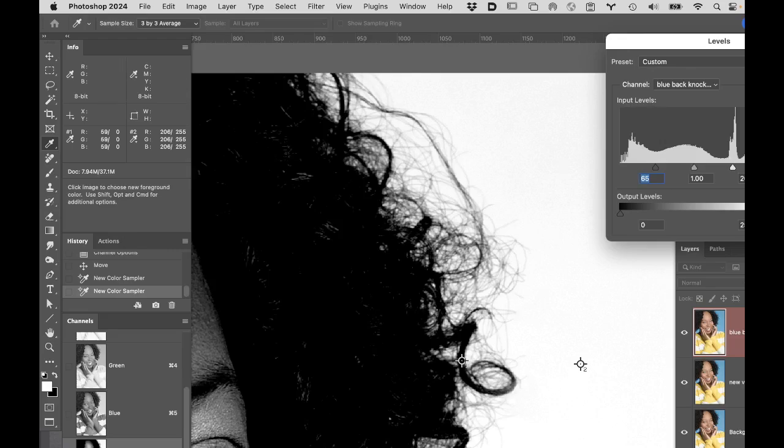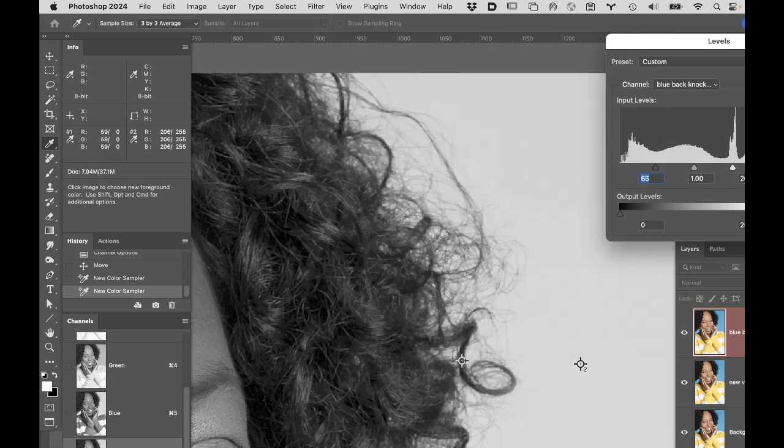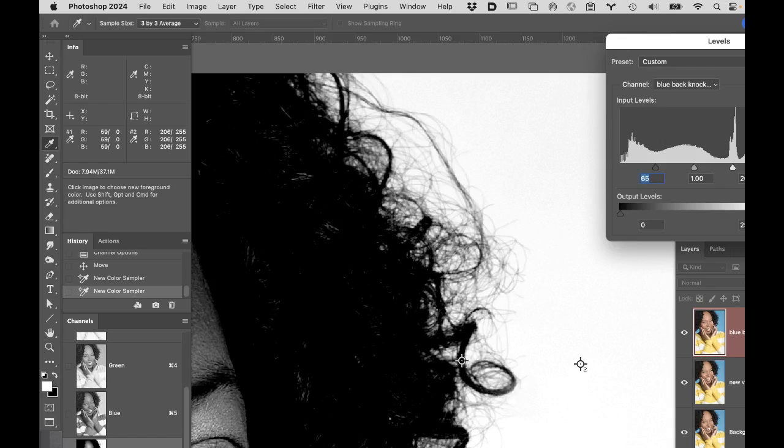And so I also at this stage of the game use my preview check mark inside the levels dialog box to turn this on and off, because this is now showing me whether I'm keeping all the background underneath this hair on the side. Don't do this, but look up at my screen to see what happens here. I'm going to make my mask too aggressive. I'm going to click on this black point and continue to kick it over towards the center. Look what happens to the background in this area right in here when I do this.